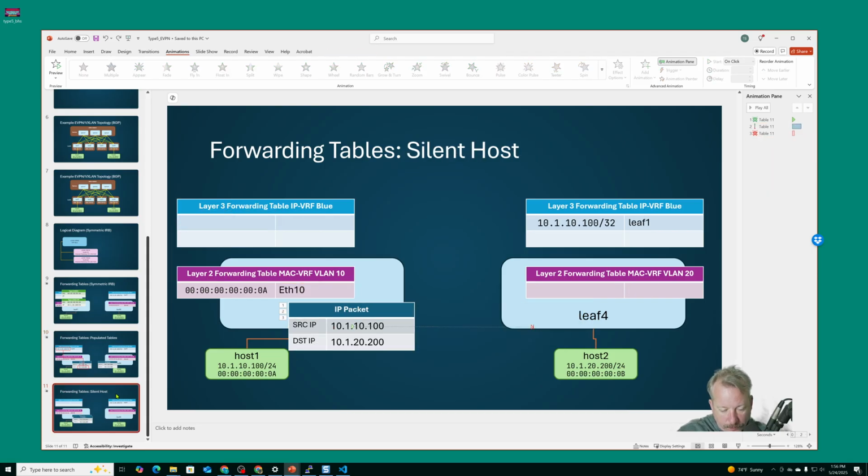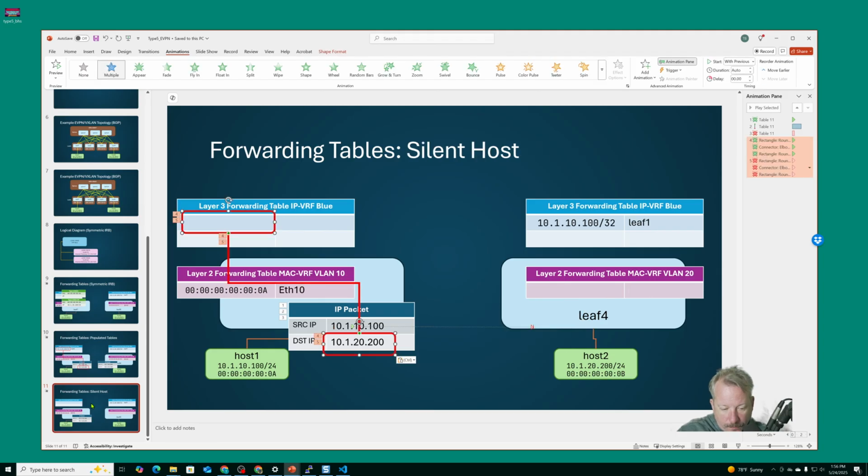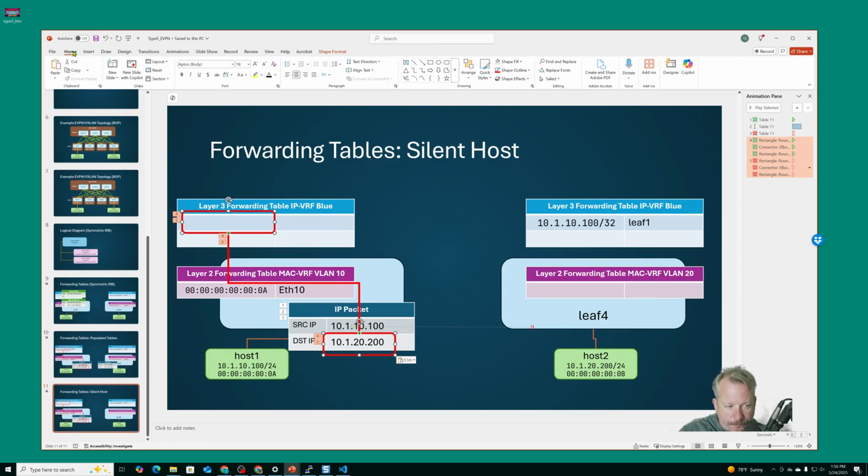Paste it. Oh, that's not what I wanted to copy. This, this, and this. Copy. Paste. And then put in also just to show that we have no idea what to do with it.